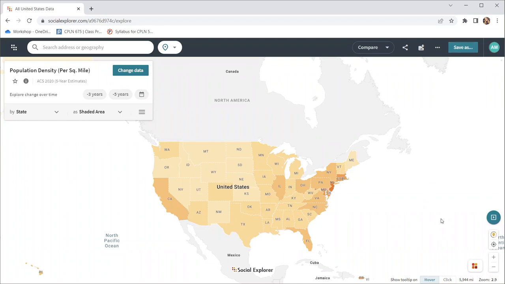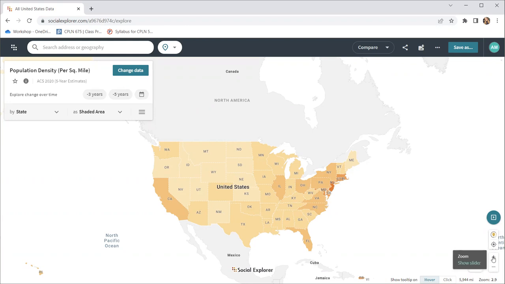Down here in the bottom right-hand corner, this little green play button will move you into our Tell a Story feature. If you watched the first video and remember, or if you didn't watch the first video, the Tell a Story feature is going to be a series of interactive maps with a narrative. So if you click on this green button, you're able to add other maps. I definitely would check out the overview video, but if you want to learn more about creating a story, we are happy to supply more training.